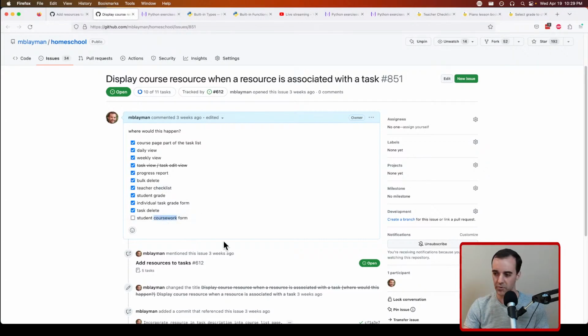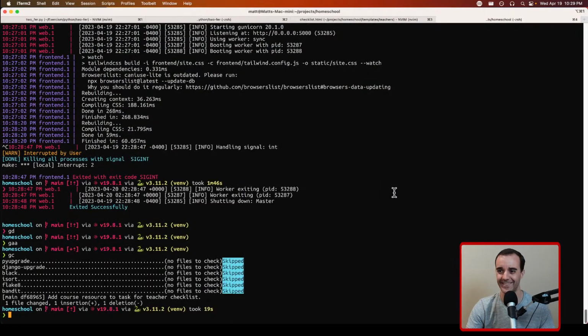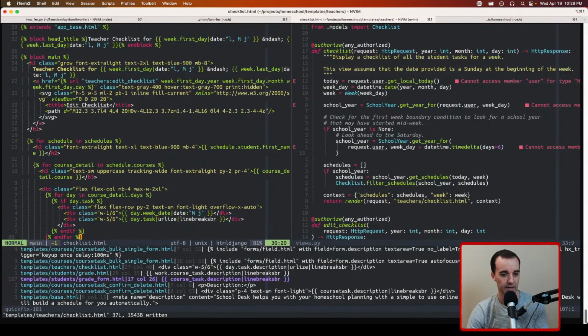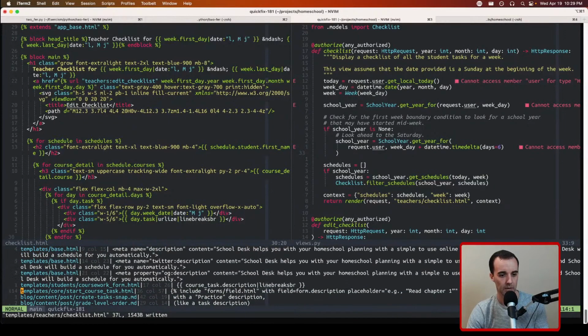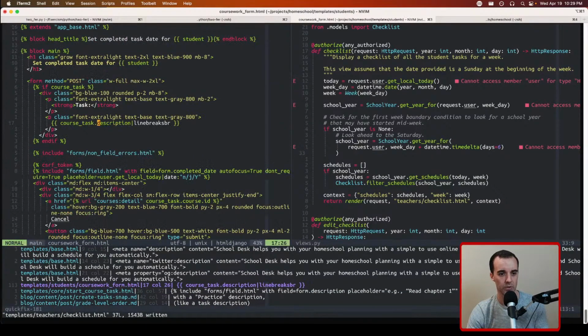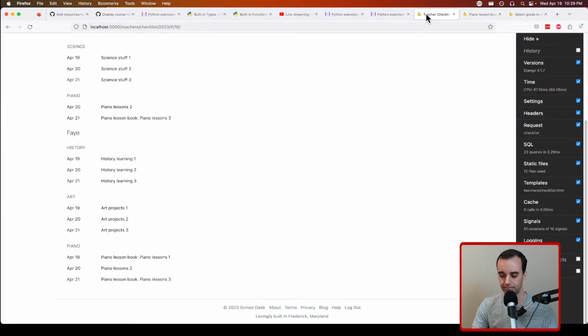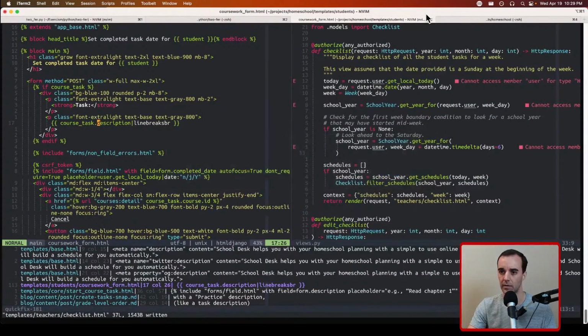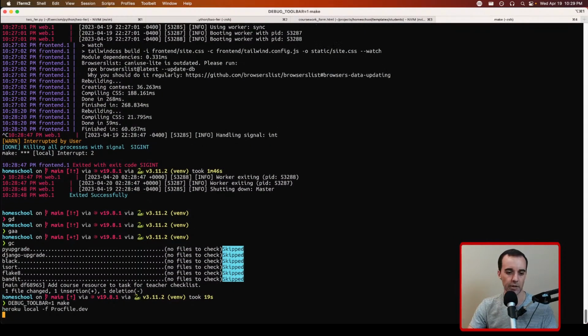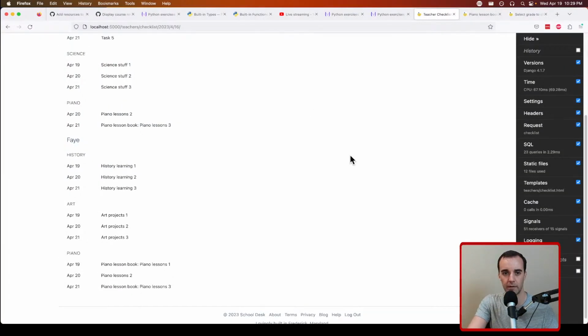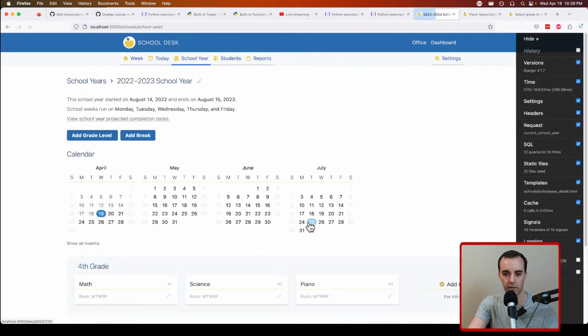One more, I think. Yeah. What is this one? Coursework form. I don't remember. So let's go figure out what it is, and then we'll fix it. Students coursework form. Set. Okay, I see it. Debug. Go back to school year.